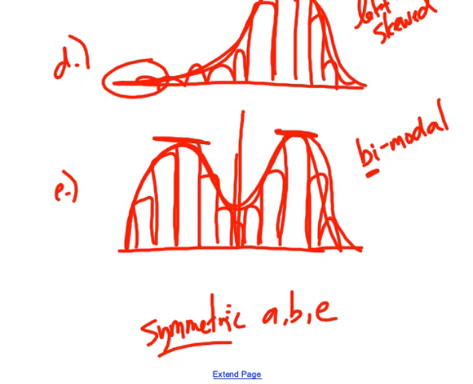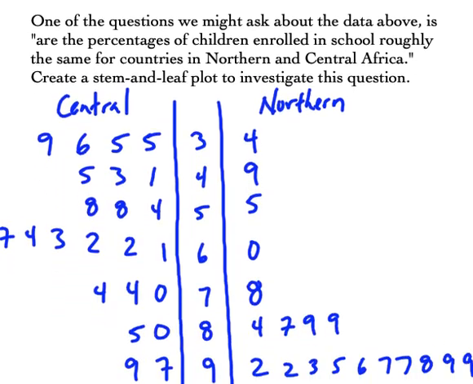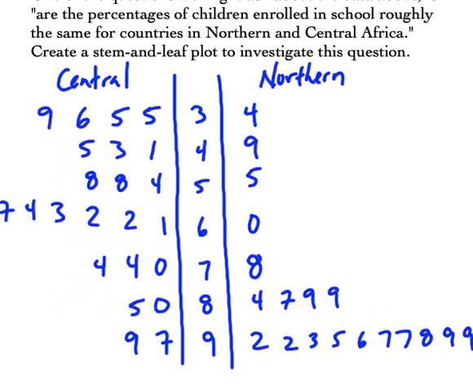So let's go back then to the African countries data and talk a little bit about how we might discuss that. The idea here is that we wanted to actually make comparisons in the data set. About 3 or 4 years ago, one of the questions that I graded on the AP exam was about making comparisons between distributions. This is something that comes up a lot in a lot of different kinds of problems that we're going to do.